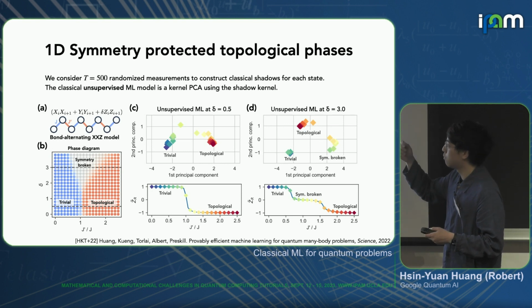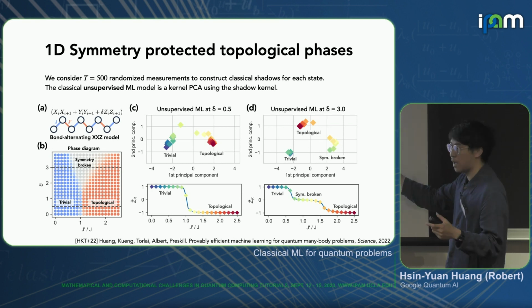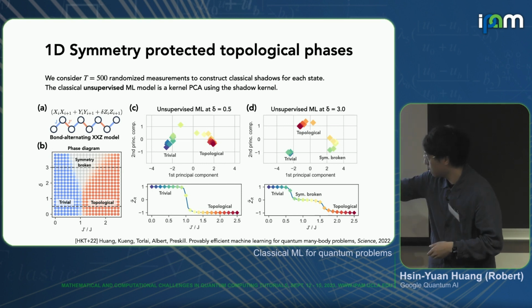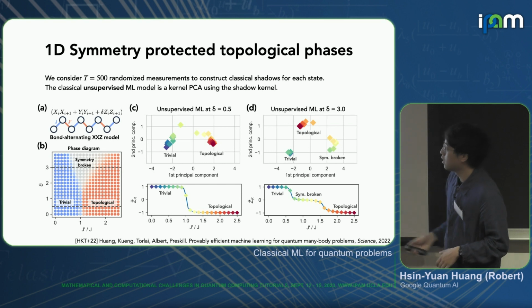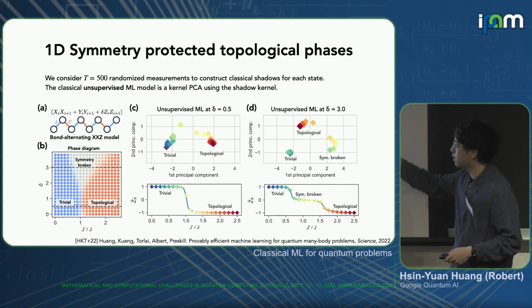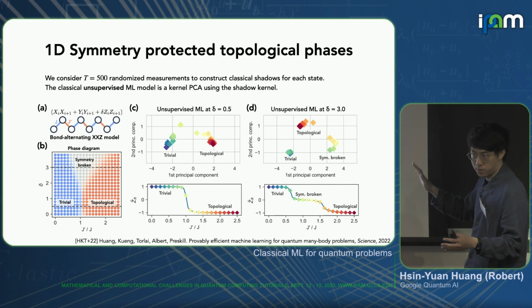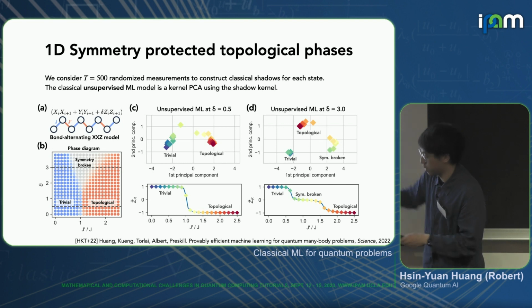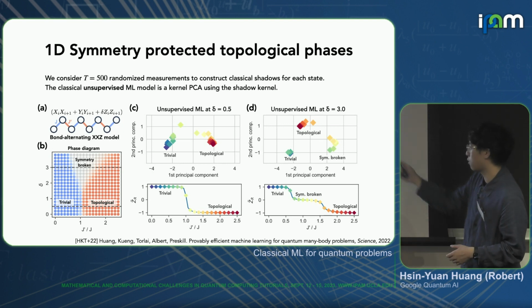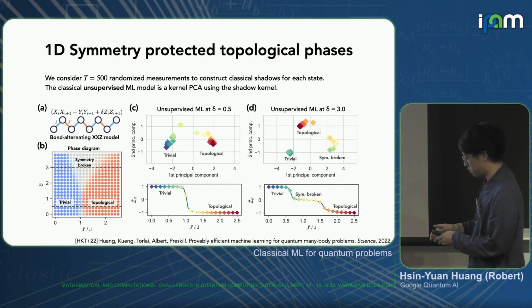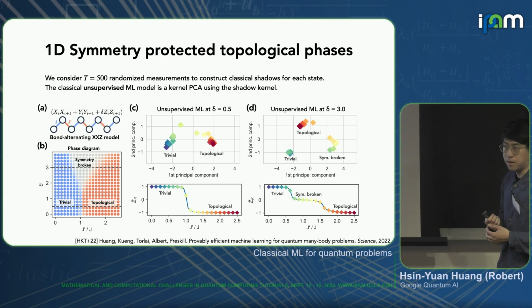In that case, what one could do is take a bunch of states from that parameter space. In figures C and D, we're considering this line and also this line. We take a bunch of states there, and then we feed them into an unsupervised machine learning model based on an algorithm that we use to prove that theorem. What the ML algorithm does is find some low-dimensional representation for these states, and we can look at it. In figure C, when we focus on this line, which has two different phases, the ML algorithm correctly identifies that there are two different phases, and then for delta equal to 3.0, where there are three different phases, the ML algorithm can correctly identify there are three different phases.